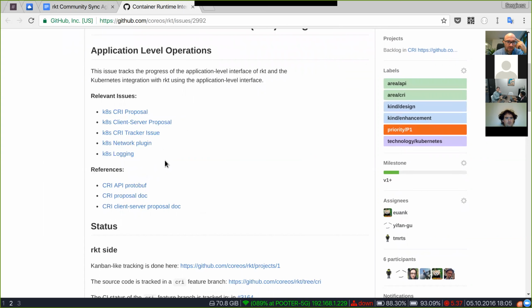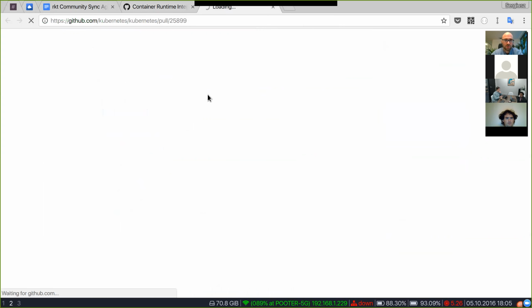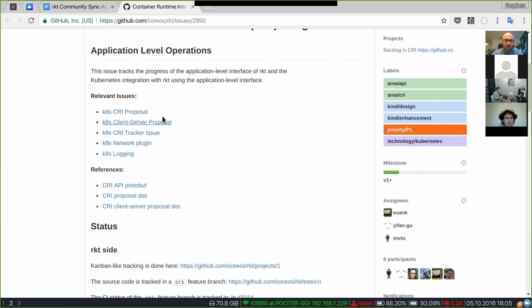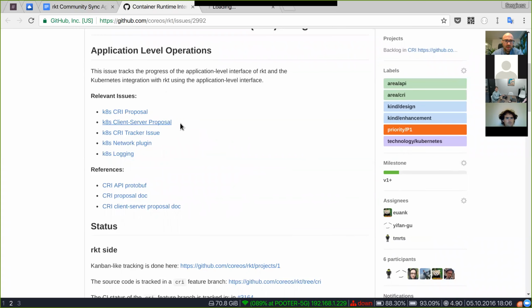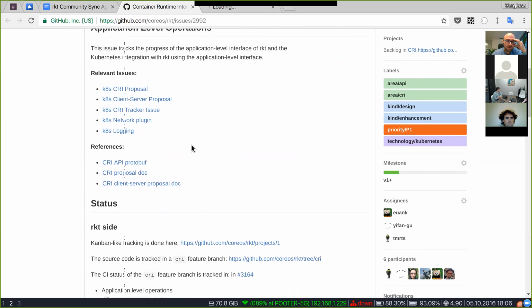I added the relevant issues from Kubernetes, from upstream, which might be interesting for somebody who wants to contribute. Most importantly, the CRI upstream proposal, the client server proposal, the actual tracker issue, and so on.